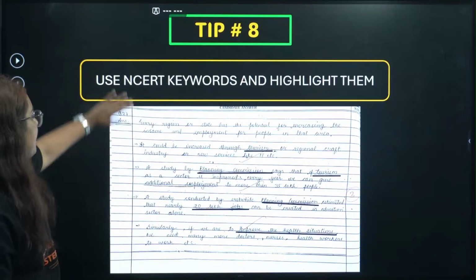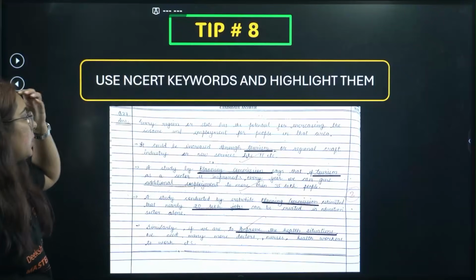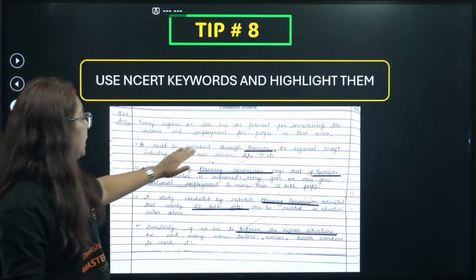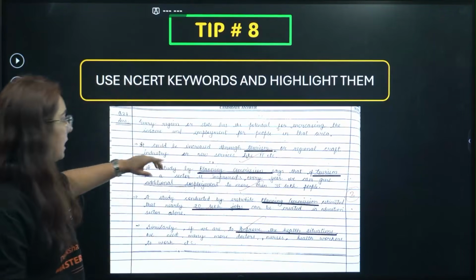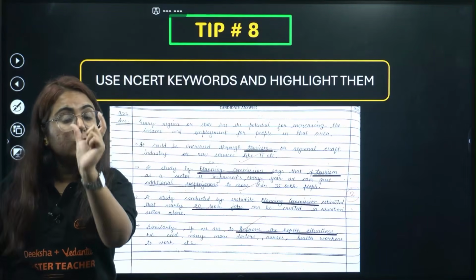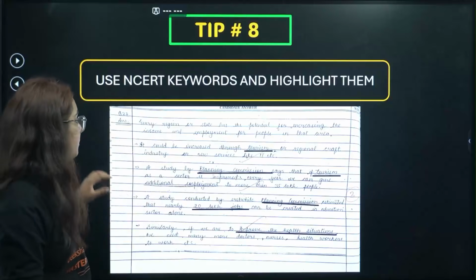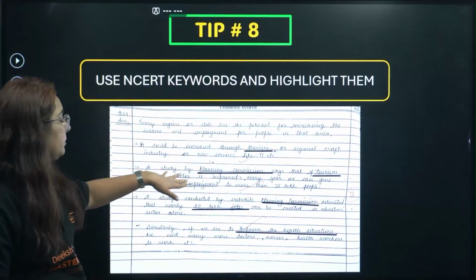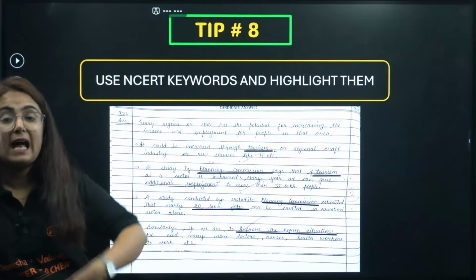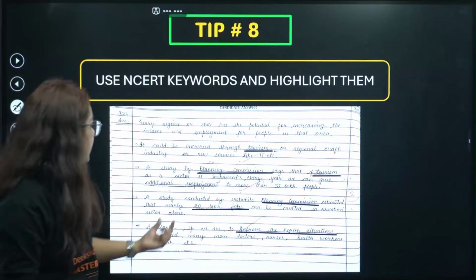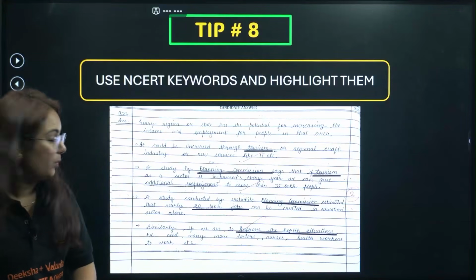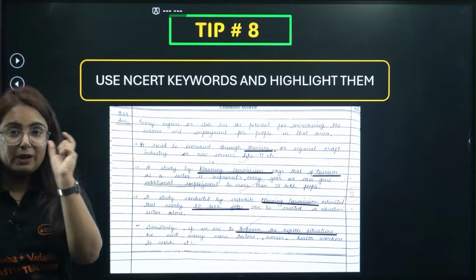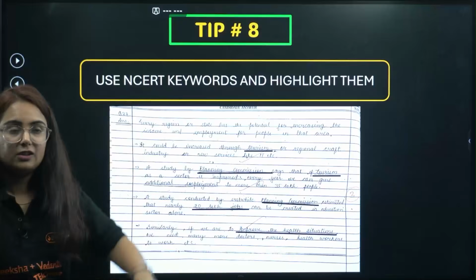Okay, for example, there is a question: what is the potential that the tertiary sector is improving day by day? So it could be increased through tourism or regional craft industry. So what is the keyword? Tourism and regional craft industry. Underline it. A study by the Planning Commission says that if tourism alone can be improved, it can add employment to 35 lakhs. So additional employment is a keyword here. Okay, getting my point? So highlight the keywords because whenever the examiner sees the highlighted words, okay, check it.